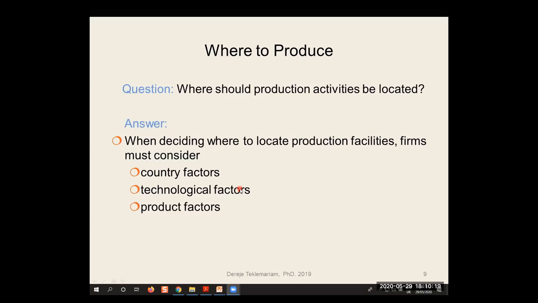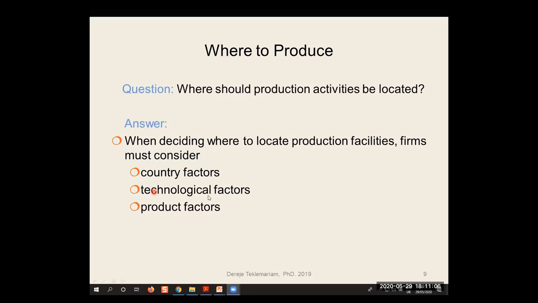Technology means how the factors of production are combined. For example, you can have land and labor. In the most basic system you can simply use your hand, but you have a number of options to relate land with labor. In between the land and the labor, you can think of important technological outputs or measures. That's what we call technological factors, and also product factors. For example, product users may have different preferences or seasons of using the product. These are factors that fall under country-related factors. We can mention hundreds of factors.